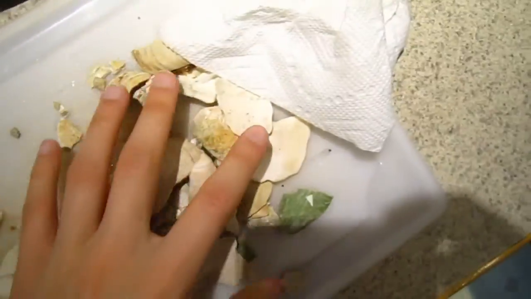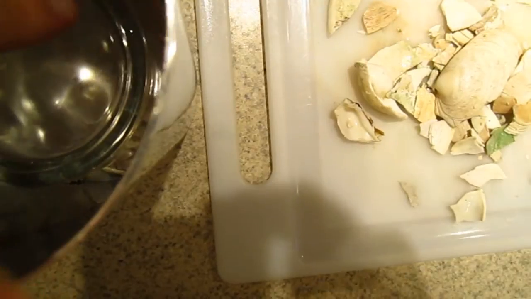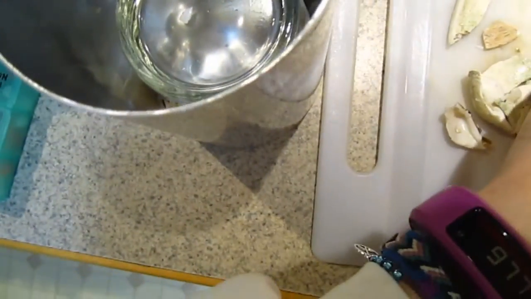Once it is centered we can place our beach findings around the candle holder any way you want. Make sure there are spaces between the items you wish to embed in the wax since the wax needs to be able to surround them.